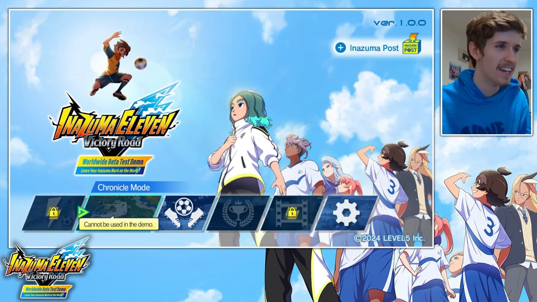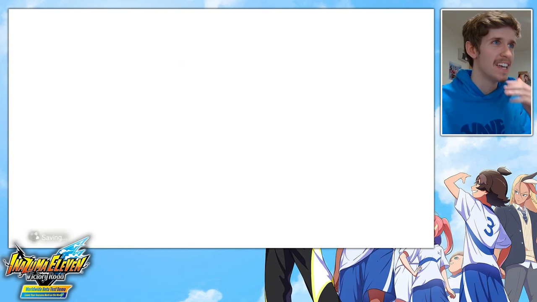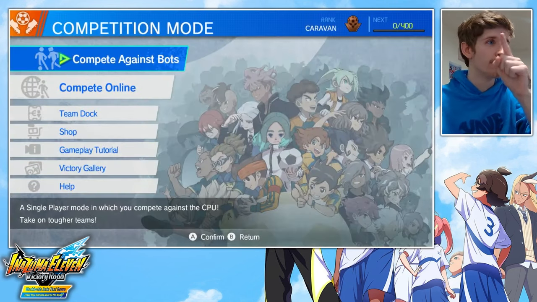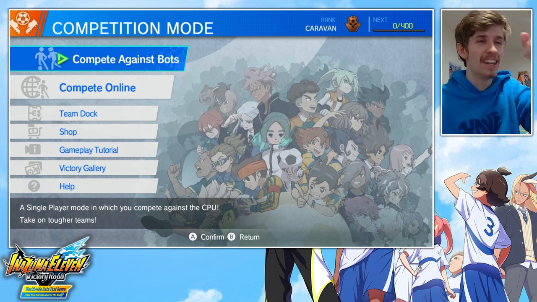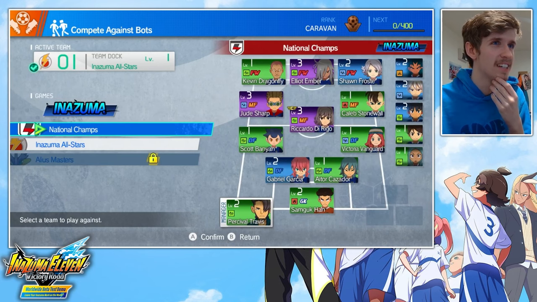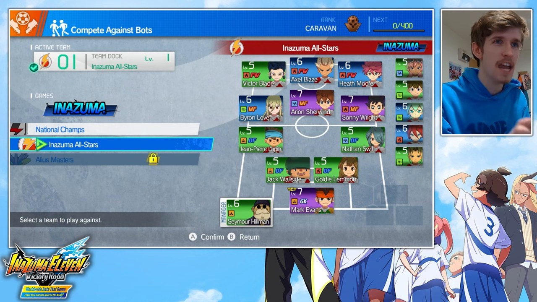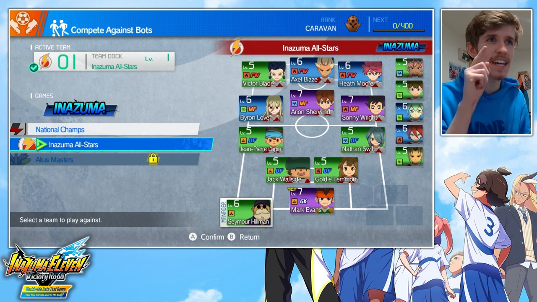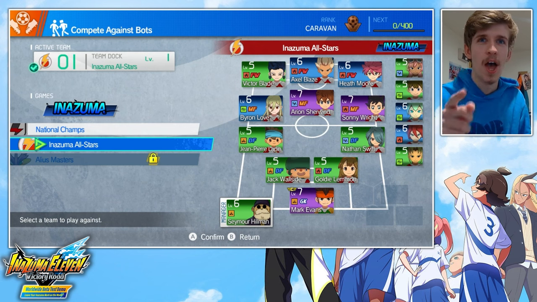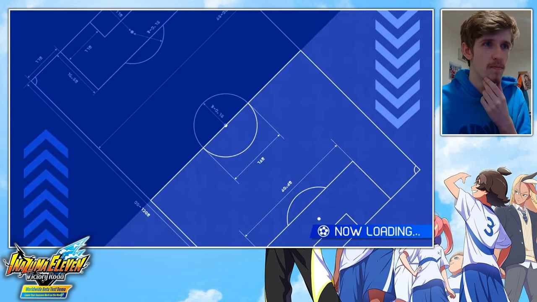Let's just hop in. I want to play competition mode. Yes, I want this. Obviously, if you encounter any bugs, you can go to the Inazuma post and compete against bots. Inazuma All-Stars is the team we're going to use first. Look at that. We've got Mark Evans in goal, Jack, Goldie, Nathan, JP, Byron, Arian, Sonny, Victor, Axel, Heathmore, Hurley, Darren, Faye, Xavier, and Jordan. Is there any changes we want to make? I can't think of any.